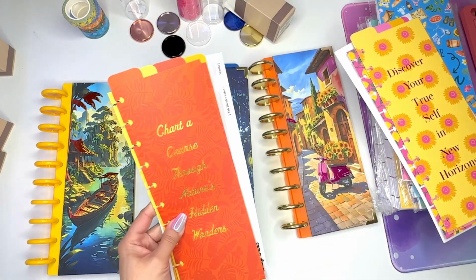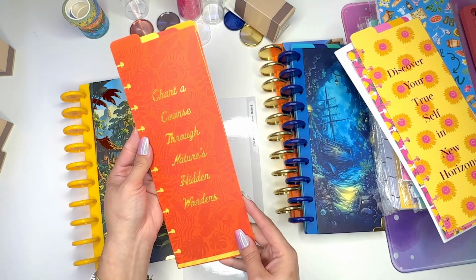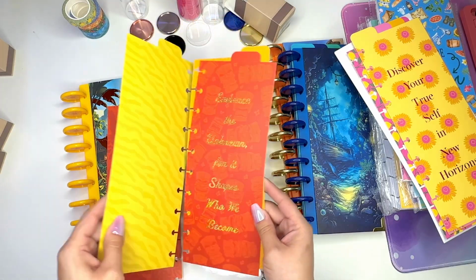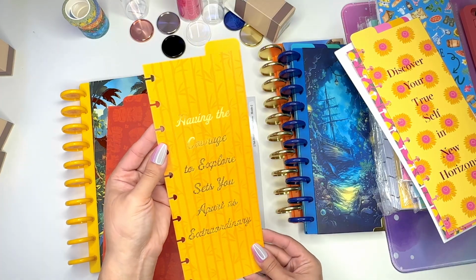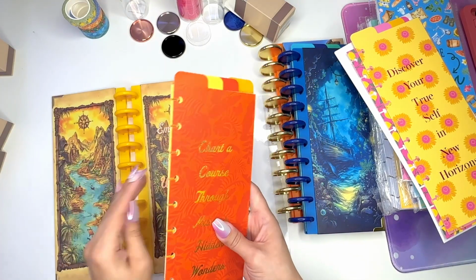These are the dividers for the Tiki Cruise. We got an orange color here. Chart a course through nature's hidden wonders. Beyond familiar shores, true discovery begins. Embrace the unknown, for it shapes who we become. And having the courage to explore sets you apart as extraordinary. Those are your dividers there for the Tiki Cruise.